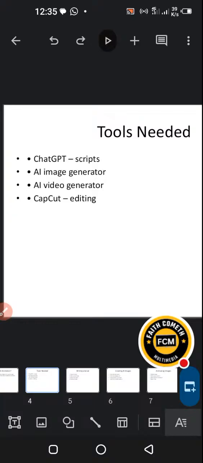So after generating your scripts and scenes, you use your scenes to generate images if necessary. Whether or not you generate images, the next step is to generate your video.